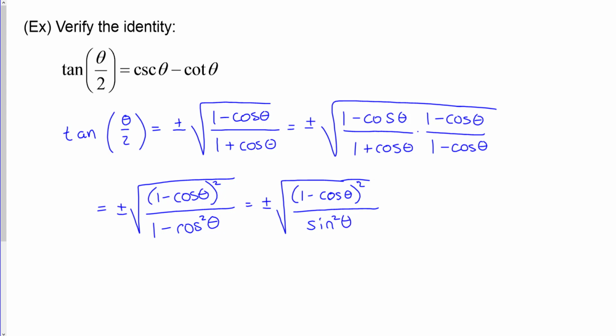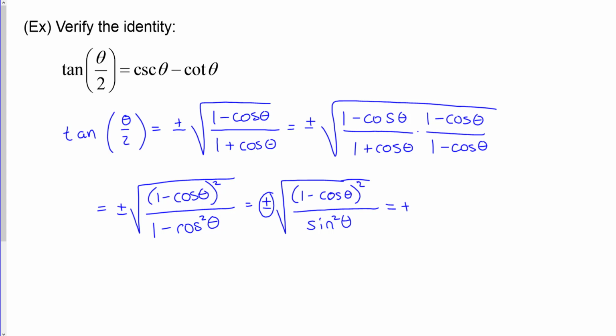Okay, now the thing that I want you to understand here, any value that we put in for theta is going to result in a positive answer here, because if I put any angle measure theta into the numerator, cosine might evaluate to a negative number, but then that's going to get squared. Same thing for the denominator. Whatever I put in for theta, it's going to get squared in the function sine. So everything's going to be positive here. When you take the square root of a positive number, the answer is positive. So I'm going to choose the positive value here, based off of this sign right here.